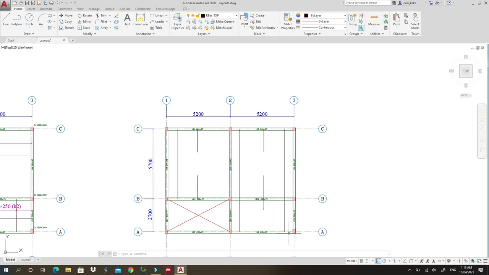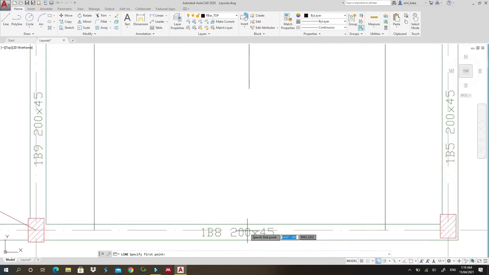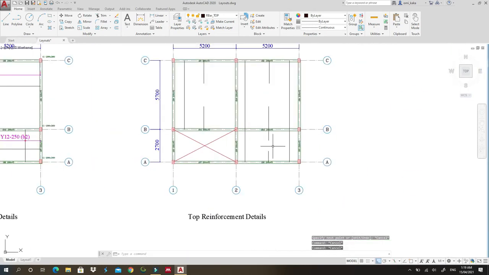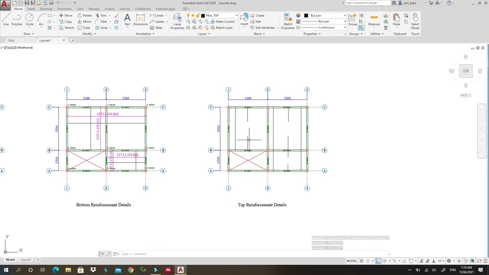And also, since I had 900, I'll need another bar here, and it should be 900. So by the way, I have to remind you, this is according to British standard, because in my country we are using British standard. So this is how we are detailing according to British standards. Okay, so these bars, they will be top 2. Okay, so now we need top 1.